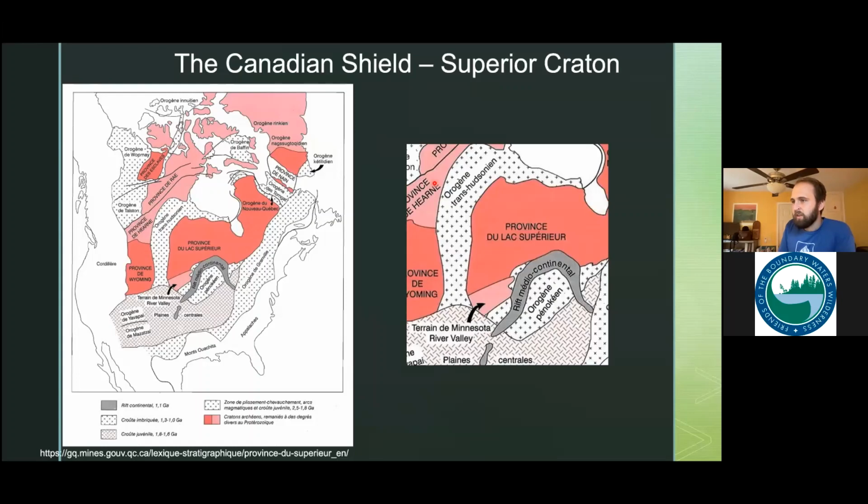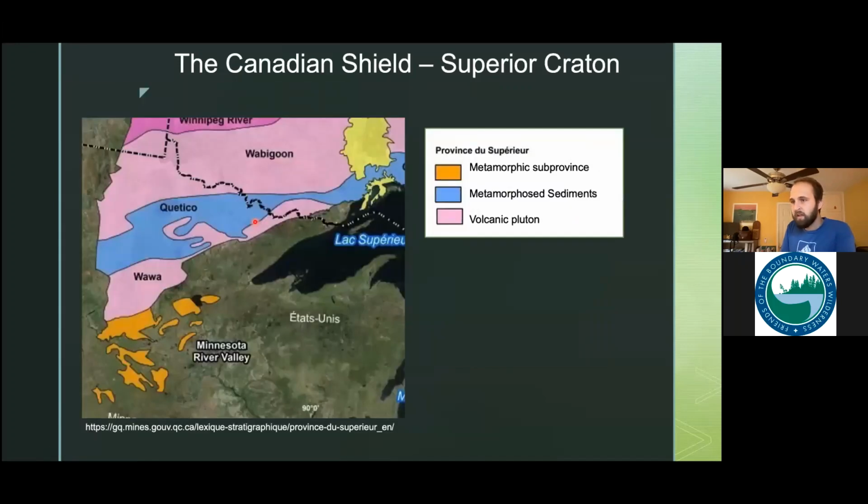Okay, and so we're going to look at the Lake Superior craton first here. This makes up the majority of the rocks you would see if you're in the Boundary Waters, as you can see on this map. These are where those Canadian Shield, really old rocks form. And the different colors here are different, what we call terranes.